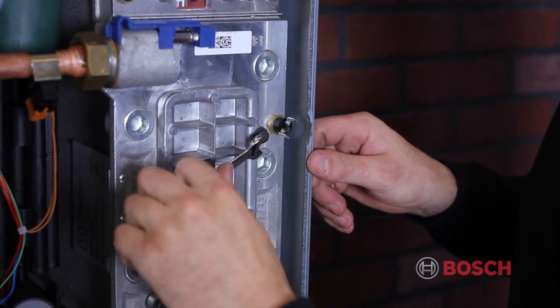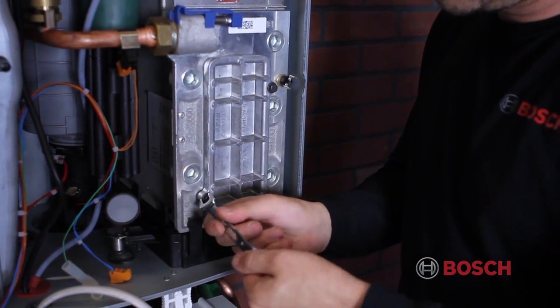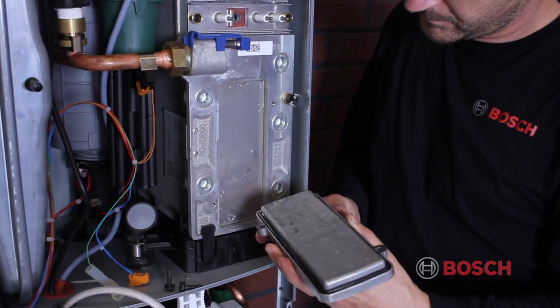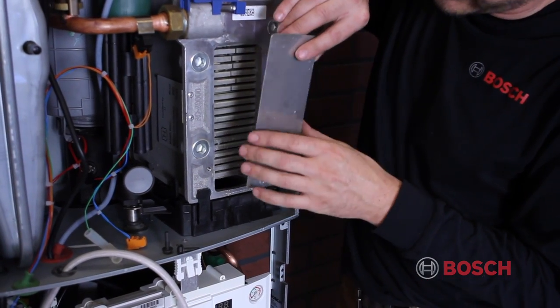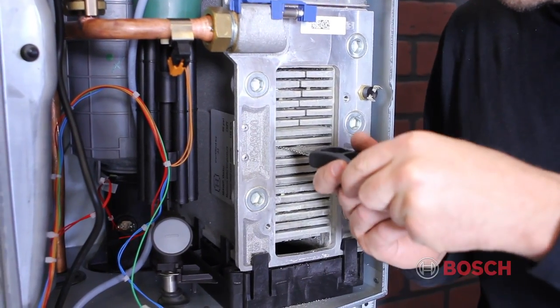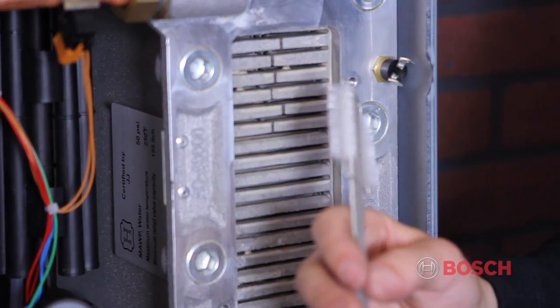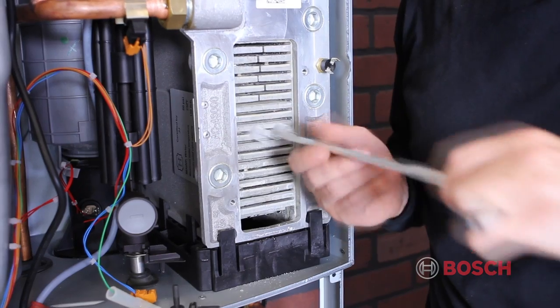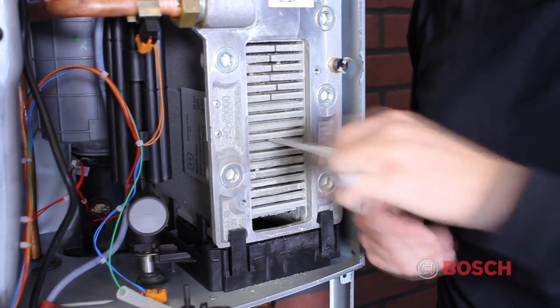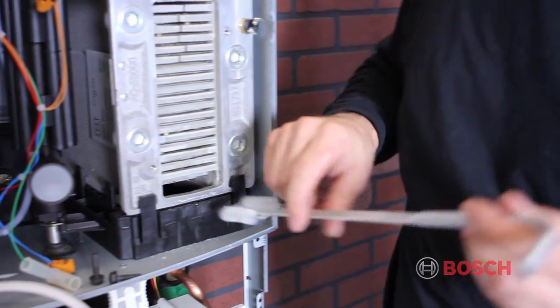Remove the two 10mm nuts that hold the access plate in place. Then remove the access plate and the heat shield. With a cleaning blade, clean the heat exchanger block from the bottom to the top. And then with a brush, clean from the top to the bottom. Rinse the heat exchanger with water from the top.